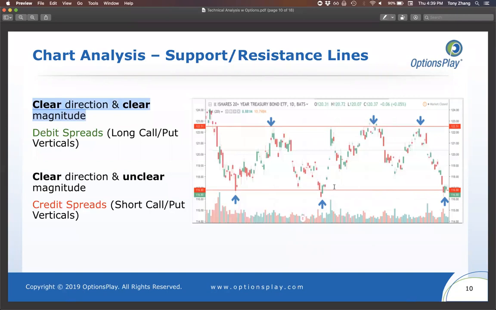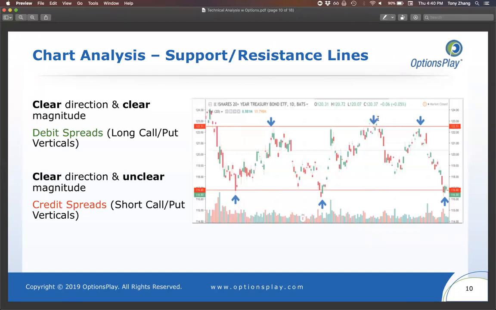So when you've identified previous floors and previous ceilings, that's when you have a clear sense for not only a magnitude, a direction, because when it hits this floor, the outlook is that it's going to rise higher, but you also have a sense for magnitude because you have a prior high to reference. So when this was TLT and it traded between a 116 and 122 range, when it hits that 116 floor, the outlook simply is the fact that it's unlikely going to go lower and it's likely now going to go higher to that 122 target.